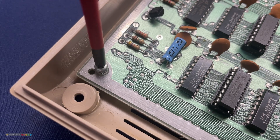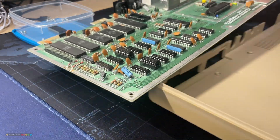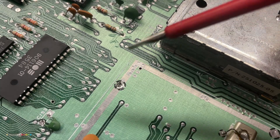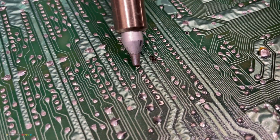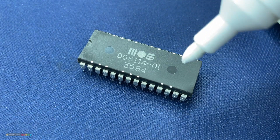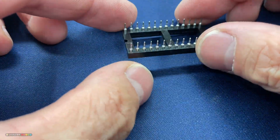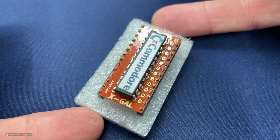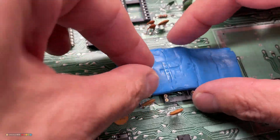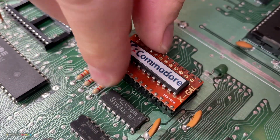Let me see if I have a replacement ready, then I'll desolder the old one and install a new one. First, get the board out of the case — inspect it a bit, it could use some cleaning, it's a bit bent. Get the desoldering gun and lift the chip very carefully, being mindful of the traces — I don't want to pull out any of them. At the moment, this is the only PLA replacement I have available — it's an ex-gal socket. Solder it and push it in place.